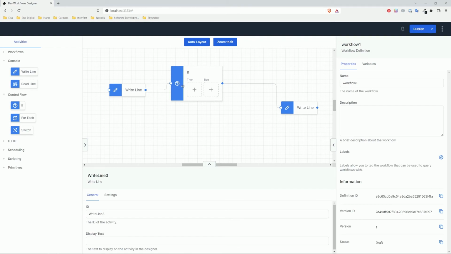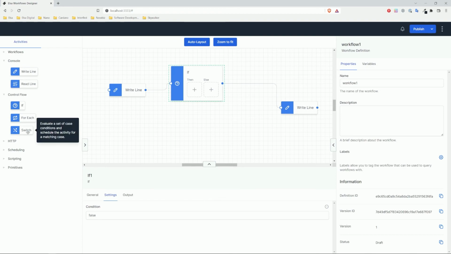It will still have a condition to configure, but instead of the activity scheduling the then or the else activity, it will communicate to the flowchart activity that the true or the false outcome has yielded. And that will then cause the flowchart activity to schedule the next activity connected to the true or the false outcome. You'll have that kind of activity. Similarly, we'll have a version of the switch activity, which right now behaves similar to if, where you have embedded activities, but the flow switch activity will have outcomes like these little ports here from which you can connect other activities in a flowchart style.